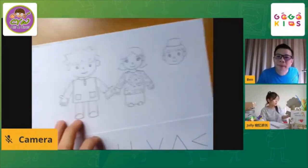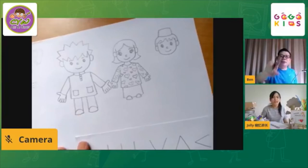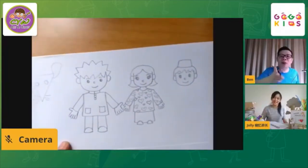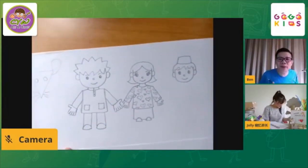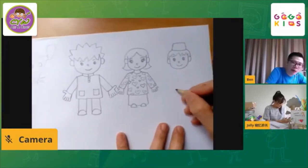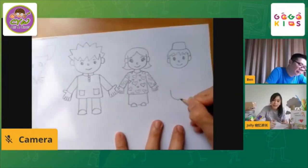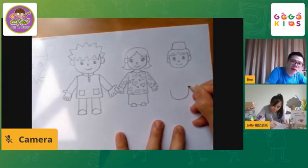What about the lady that is wearing the tudong? Yes, very good, wearing a tudong. Very good. Who wants to see? Okay, now teacher will show you. Wearing a tudong. Okay, now see. Wearing tudongs, huh? Okay, ready? You draw the face. Okay? You draw the face also.